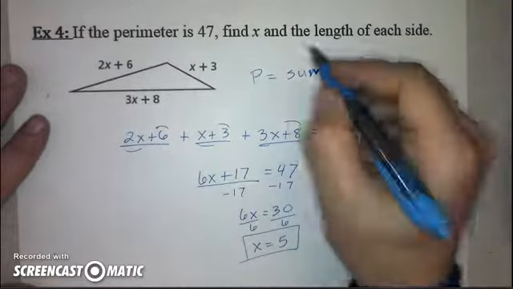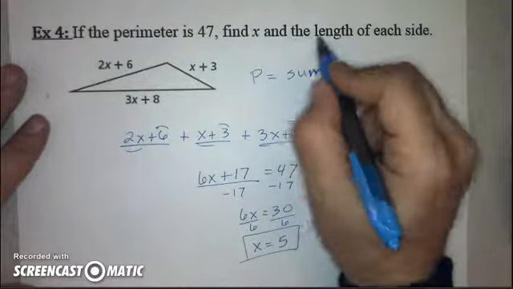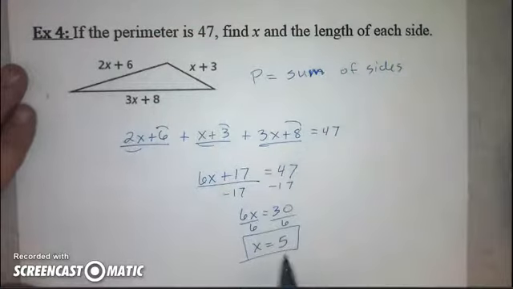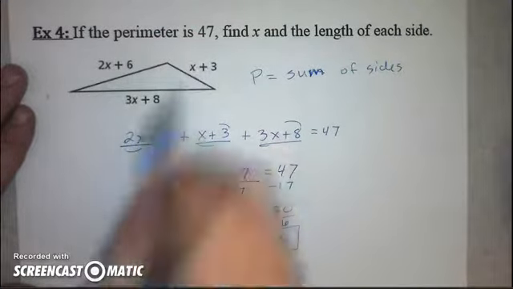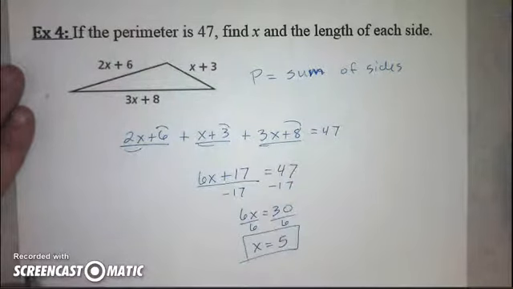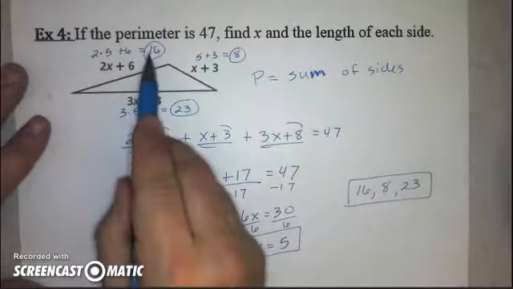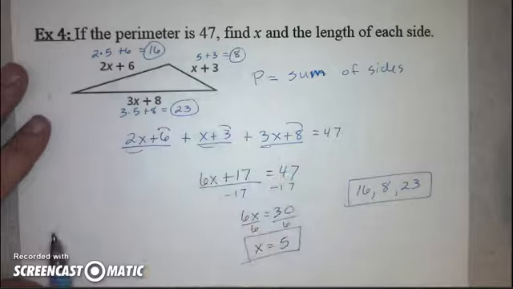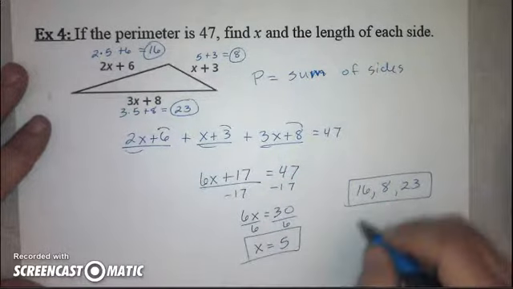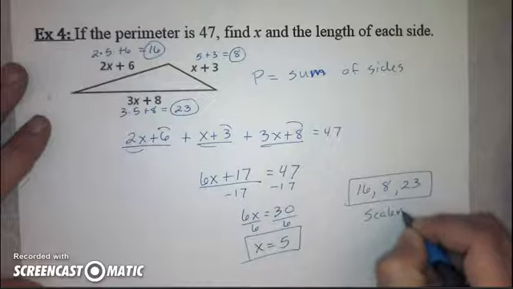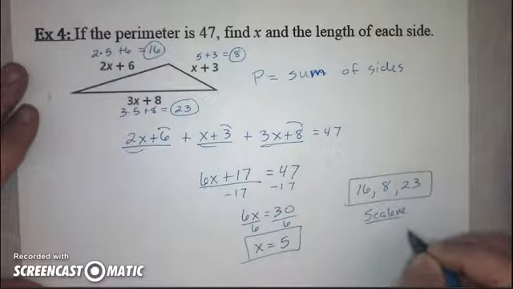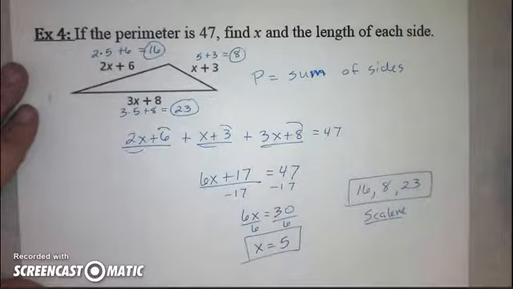Oh, I'm sorry, I got going too fast. We do want to find the length of each. So what you need to do is plug in 5 for x in each of these cases to find the differing side lengths. All right, if you need time to be able to do that, go ahead and pause the video. Otherwise, these are what we should get for our side lengths. 16, 8, and 23. So those are your three side lengths, which would make it scalene, because all three sides are different. And we got that because x was 5.